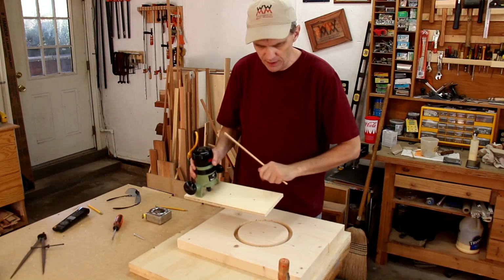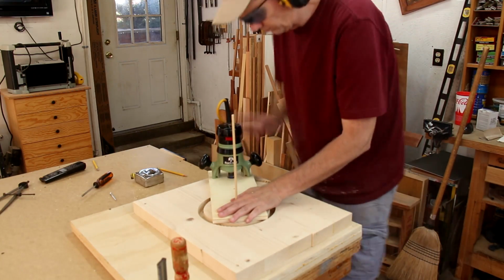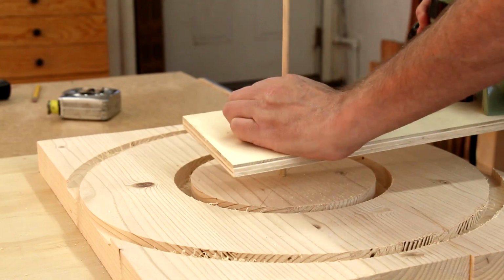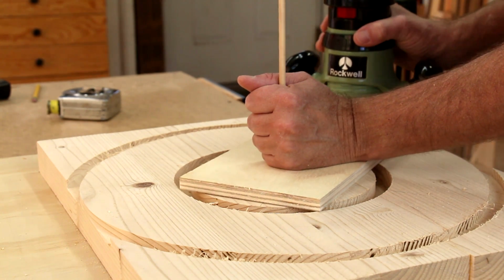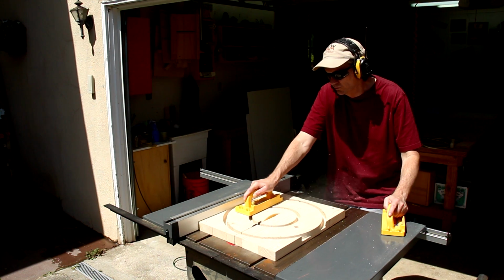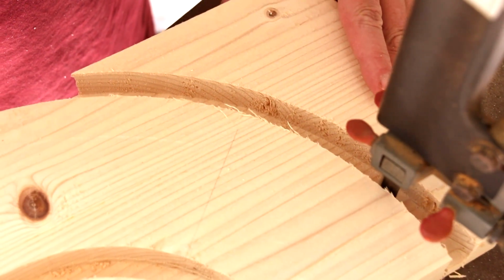Now I can move this pin over to the other hole to cut out the outer circle. I'm not going to cut all the way through this. I want to leave a flat side, which will make it easier to cut this in half. I'll cut out the remainder of this outer circle close to the actual edge, not all the way.